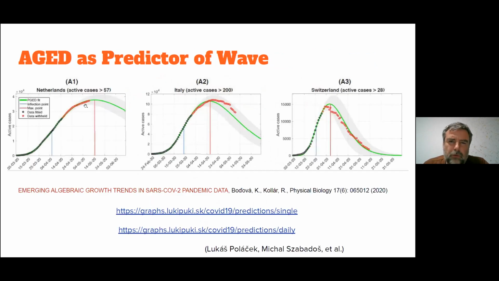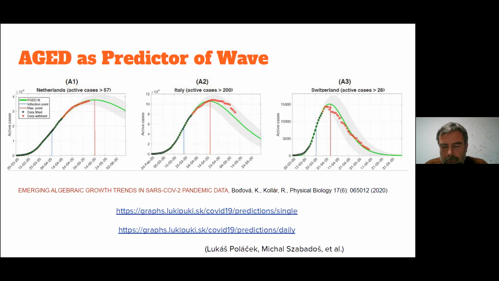So we also used it for prediction, and we had this prediction tool which worked online and was pretty solid, at least during this first wave. Again, in the second wave, the pandemic measures differed too much, not just across the countries, but the countries were changing the measures according to the pandemic state. That introduced many small wiggles, and that didn't fit very well into this framework.